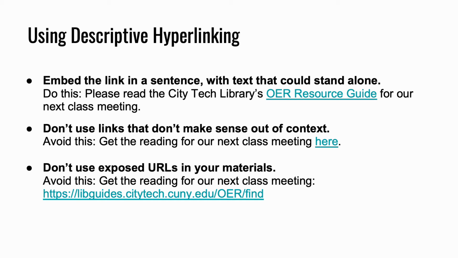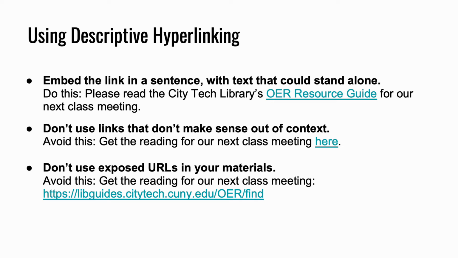Hyperlinking to resources should be meaningful, descriptive, and concise. Here are a few tips when embedding a hyperlink in text. Embed the hyperlink in a sentence with text that could stand alone. Do this. Please read the City Tech Library's OER resource guide for our next class meeting. Here the hyperlink describes the resource it is taking you to. If the link were to break, the user still has the possibility to search for the resource independently.